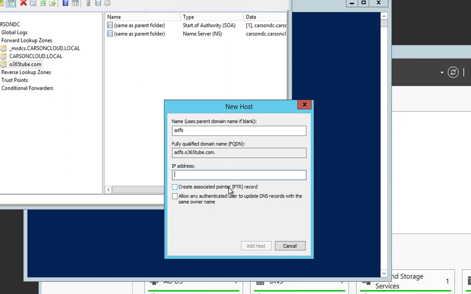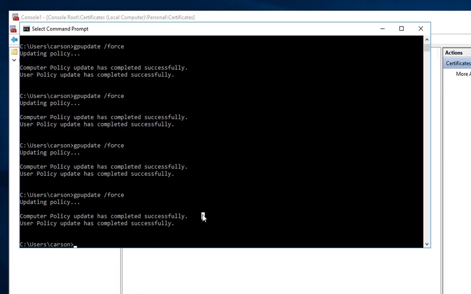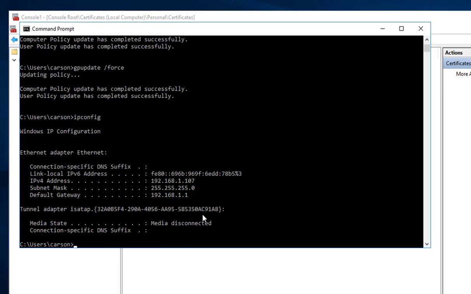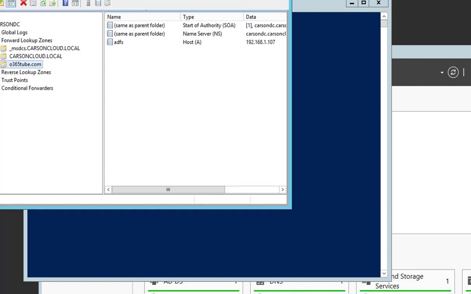The IP address of my ADFS server is, let's see here, 192.168.1.107. I'm going to check this box to make sure it's a reverse lookup. So that is step 4.